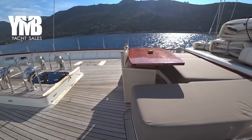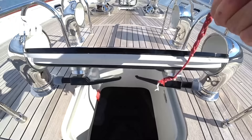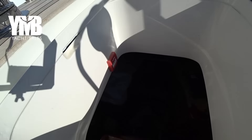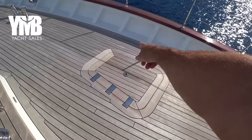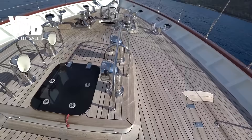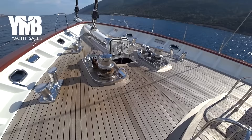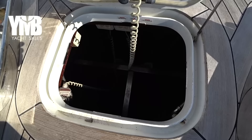Just under this hatch there is a crew area for two crew members. It's a bit messy as the boat is being hauled out and everyone is arranging their stuff. You can see the two beds down below — it also has its own shower and toilet. Under the deck hatches there is big storage on both sides, and returning forward we have very large windlasses with massive and long chain, with access to the chain locker from here.